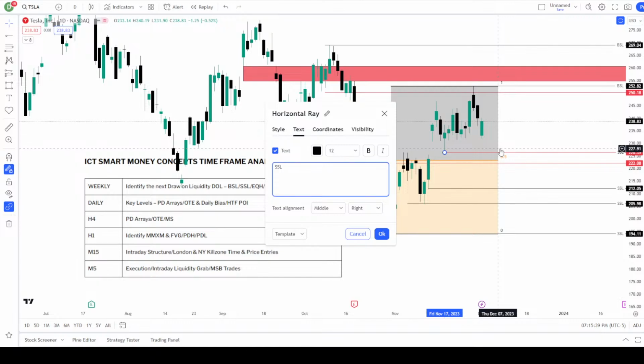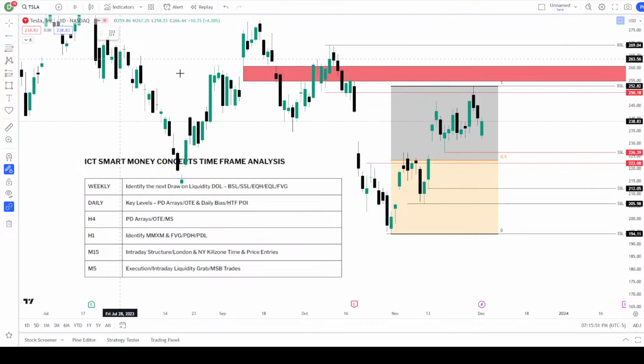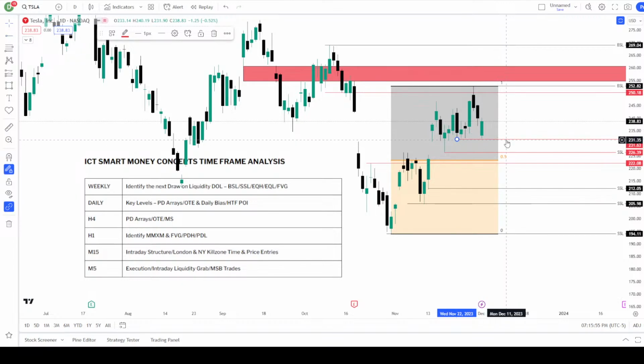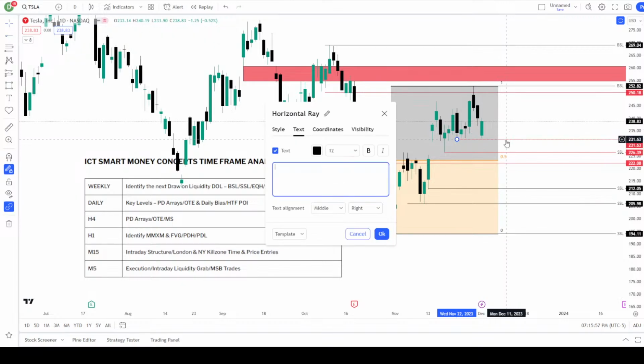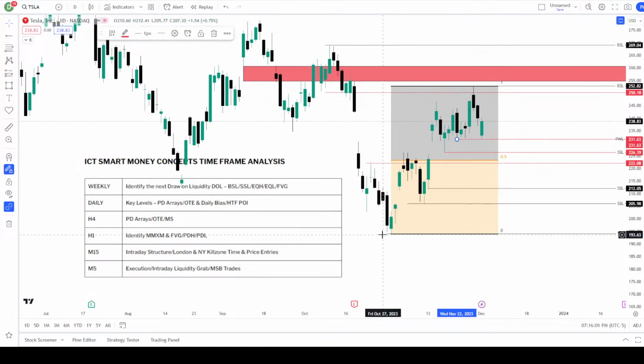Mark that off as sell side liquidity. And that came from 2 weeks ago, so that's not the previous week low. Okay, I'm also going to look at the equal lows that came from last week, and that's going to be our previous week low. Previous week low is PWL if you're annotating that with words or letters. So we got our previous week low right there. We got our sell side liquidity.